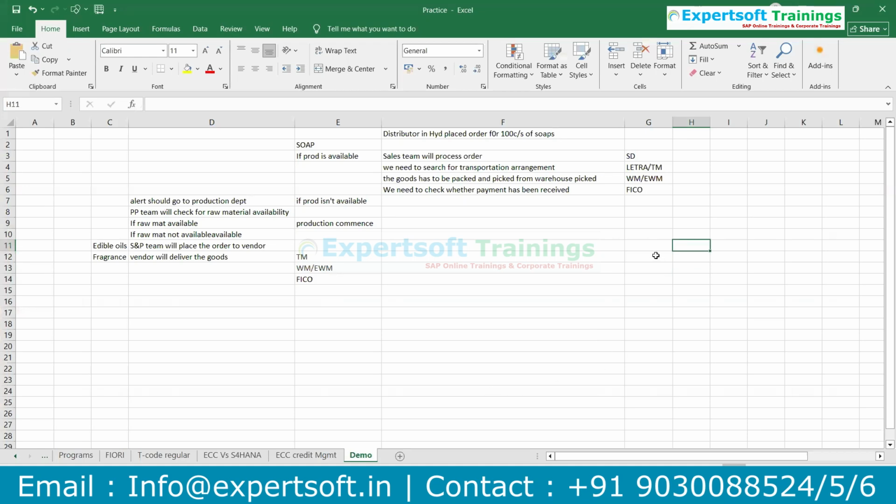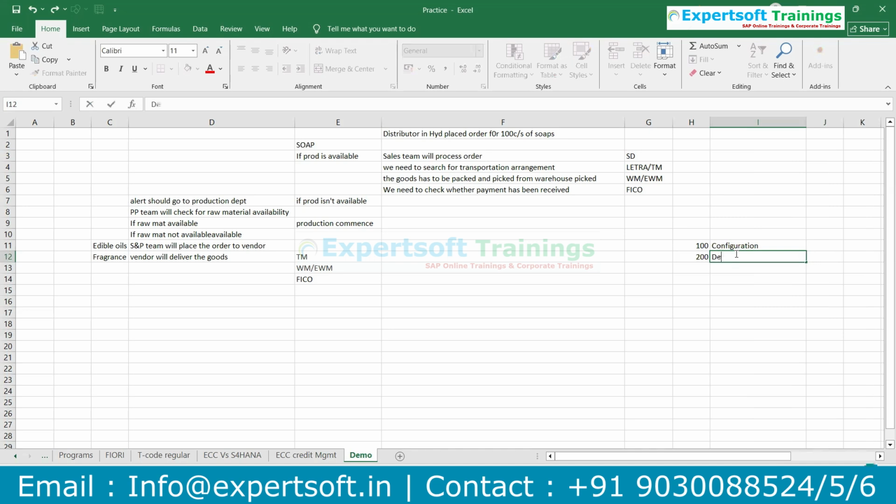In any development server, there will be multiple clients. In general, client number 100 will be used for configuration, which is done by the functional consultant. Client 200 will be used for development. In general, I am saying; in a few cases the numbers may vary.